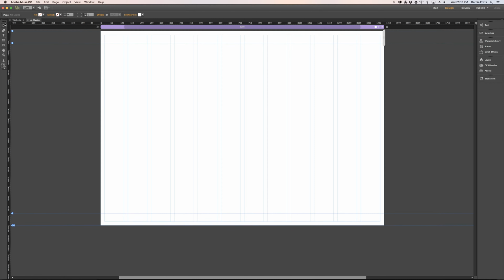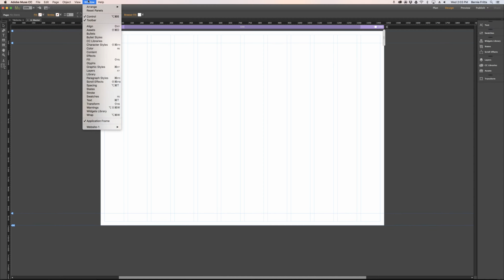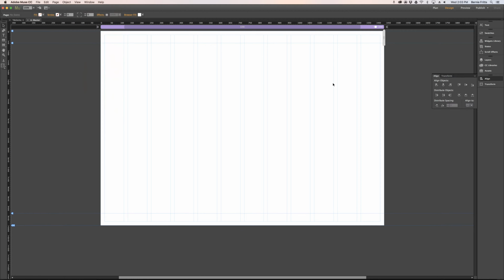Okay, so here are our design tools. Across the top, we have what's called the control panel. Now, the control panel will change depending on what tool I'm using, and I'll show you that in a minute. Over on the right here, we have various panels. Again, you can find additional panels up under Window. Let's add the Align panel. I click on it, it throws it over here. I now have my Align panel to use as I need, and I can close it. Notice I can open and close each panel as I need it. This keeps it out of the way when I'm designing stuff.